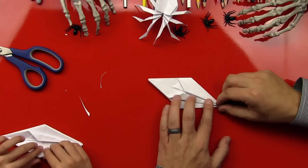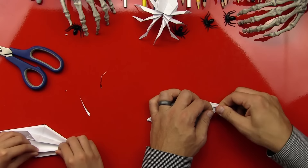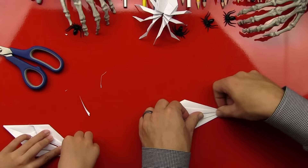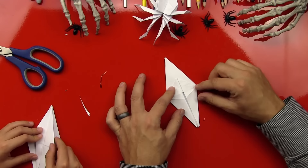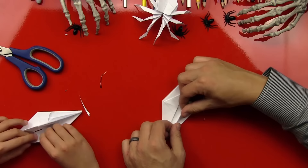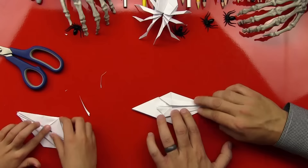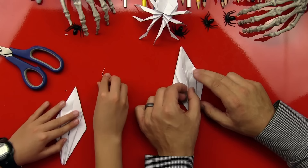Then we're going to do the other side, flip a page, and do more. You want it to look really nice when you're all done so that the legs look nice and sharp. So let's flip over — flip the right page over — one, two — and it should look exactly the same. We're going to speed this up, but we're going to fold these legs. Okay, you got them.